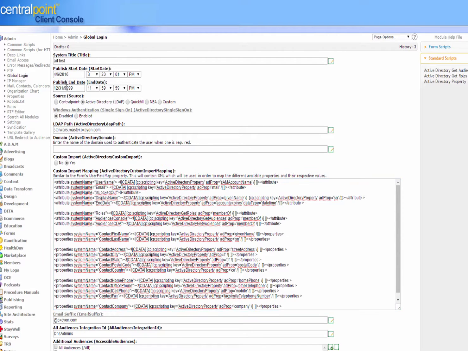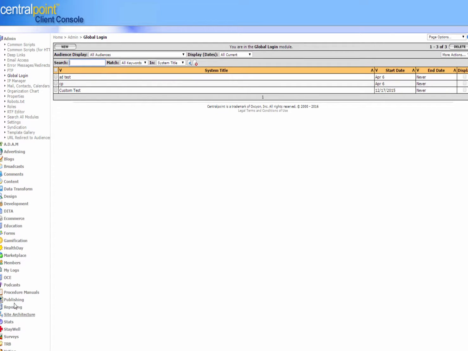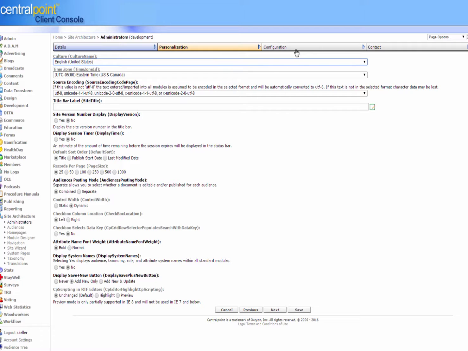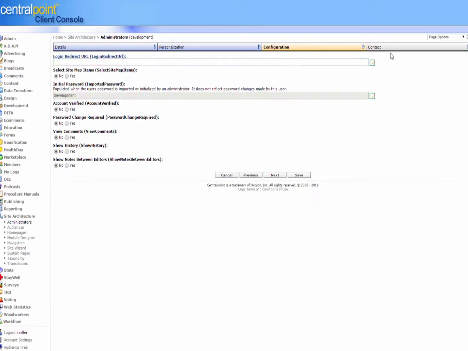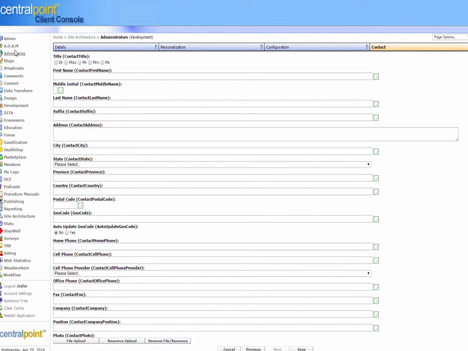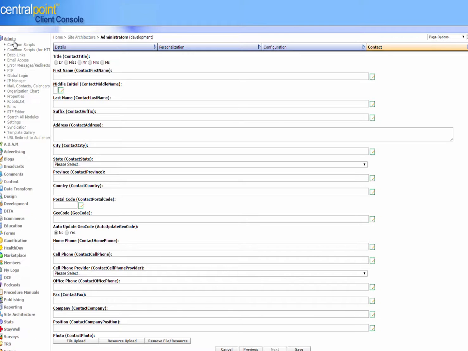When we do that, and you might need to store that information within Centralpoint, we then go into our members module. This is where we would store that information, and we would then go to the configuration file. So the fields that we currently make available in Centralpoint, consider the basics: name, rank, serial number, address, title, department, etc. But if there were additional fields that we're bringing in from Active Directory, you would want to modify the configuration XML document for this particular module for members or administrators, so that we can now handshake those two systems in harmony. So that's a very great improvement for Centralpoint, and it gives us a lot of capabilities.